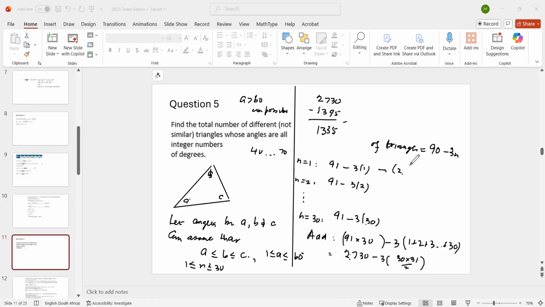And remember, this is only for when A is even. We looked at only those angles where A is equal to 2, 4, 6, all the way up to 60. And we still have to count the other ones for A equals 1, 3, 5, all the way up to 59. We still have to count how many such triangles there are in that case. I don't think I'm going to do this now. It's taken quite a lot of time.